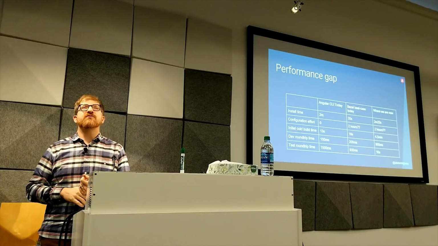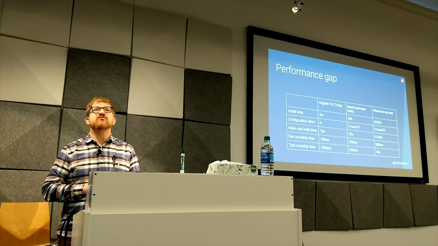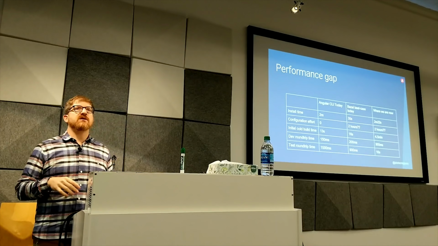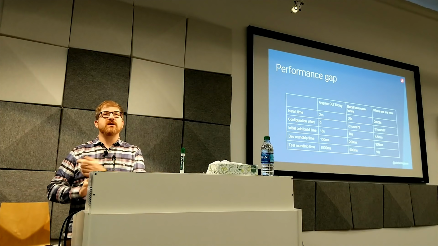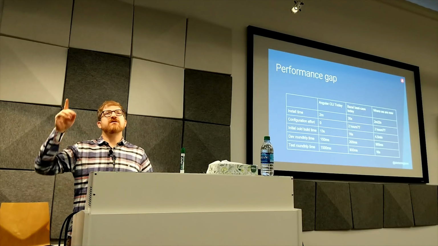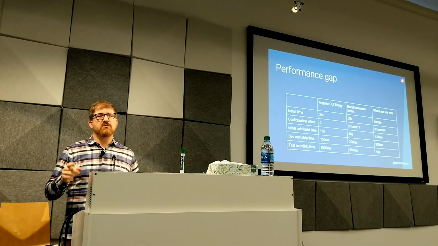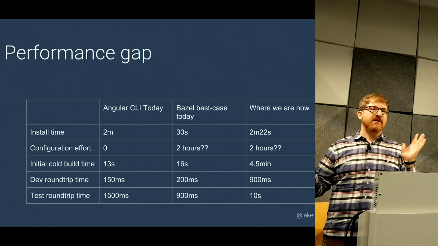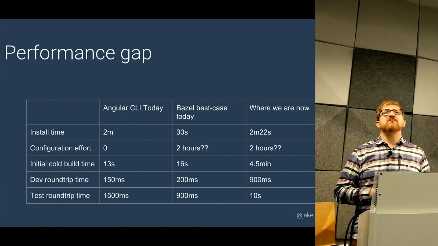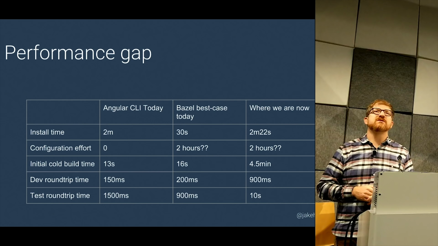So one thing we did is we looked at performance, and I copied this table from something that's still in progress, but it's pretty representative of what our thinking is on performance right now. So the left column is what you would get today with the Angular CLI. 2 minutes to run install. You don't have to do any configuration, so that's a 0. The initial build is 13 seconds, and so on. The important thing is that other than the second row of how to configure the thing, Bazel's best case, which is to say you take whatever Bazel's really good at, it happens to be Java, is the language that's supported the best, meets or exceeds the time constraints that we have to match the current performance of Angular CLI.